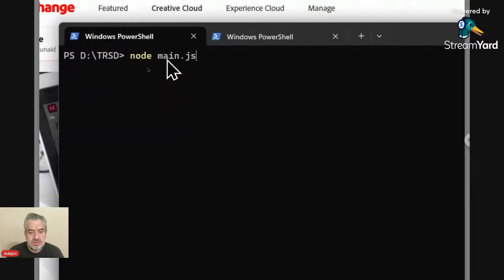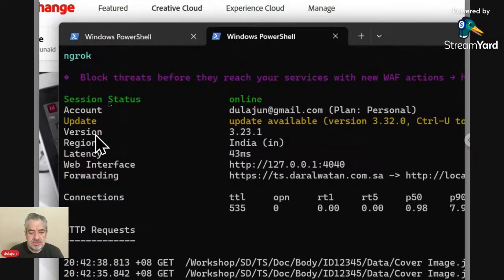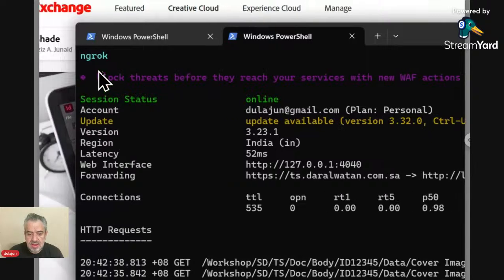After executing the local server, you also need a tunnel to connect this server online. Here I have Ngrok. Ngrok is very easy to set up, and also search for it and install it in the same folder, the root folder.